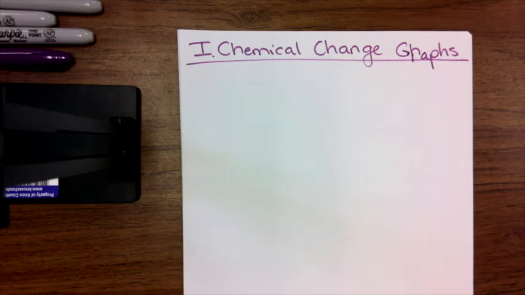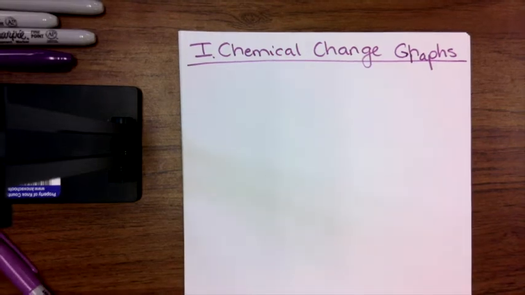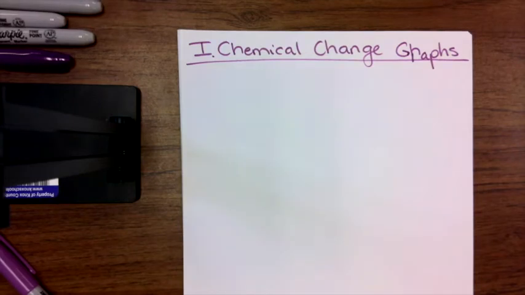Today's lesson is going to be about chemical change graphs. So, some things to think about. The first two graphs we've learned about are about the heating curve and the physical or phase change diagram. Both of these types of graphs deal with physical changes that happen to a state of matter when it goes from a solid to a liquid to a gas, and what happens at critical point and at the triple point.